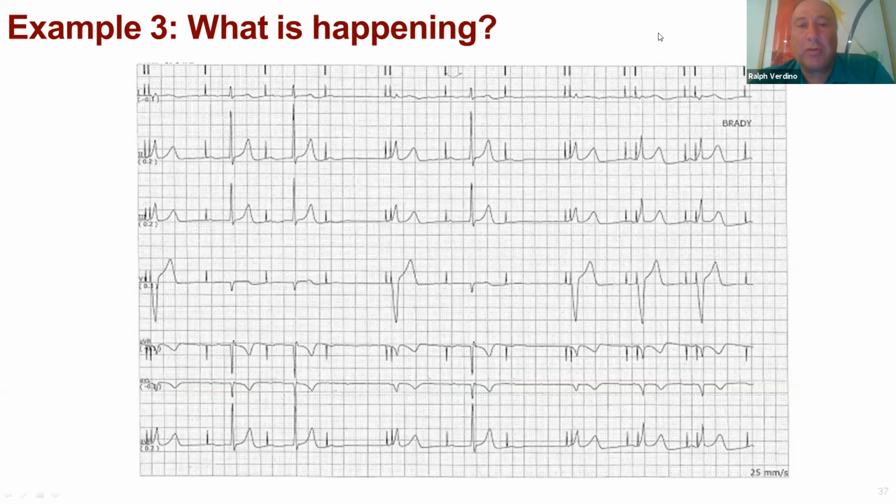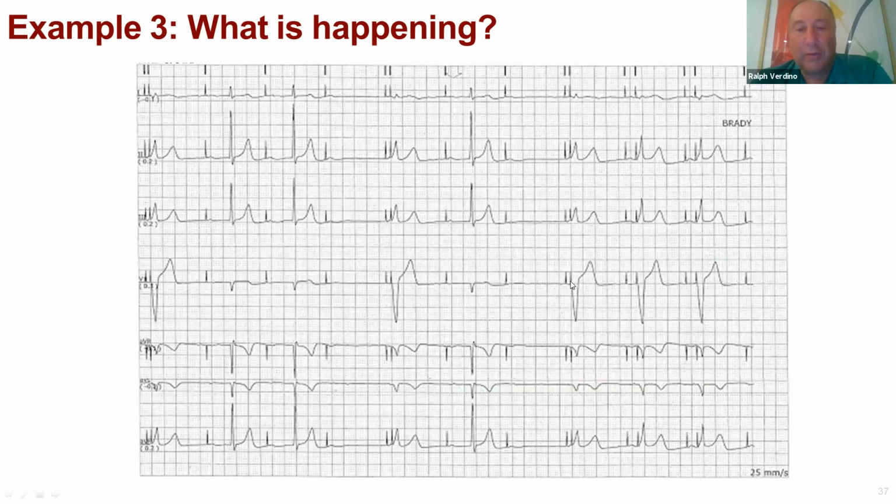I just want to show everyone that the 4th pace beat, look at that PR interval. Look at that AV interval. What is it? It's really, really tight, right? On that 4th beat. Can you just highlight it there with the arrow, Rob? This one. Yep, very short there. And also then on the 7th beat, right?